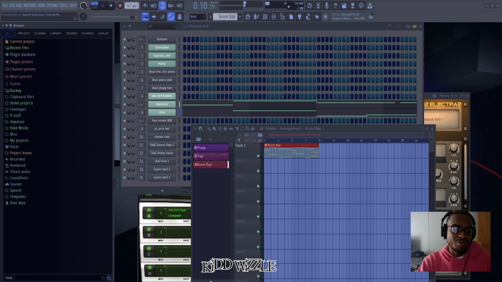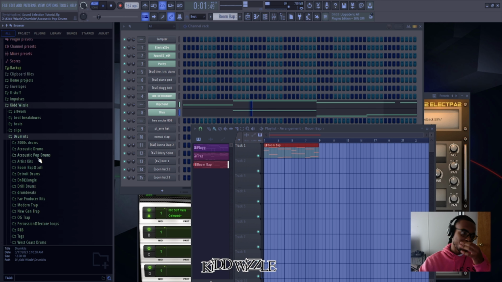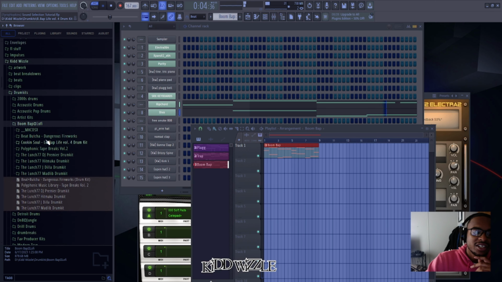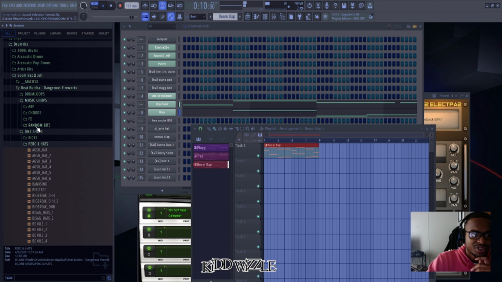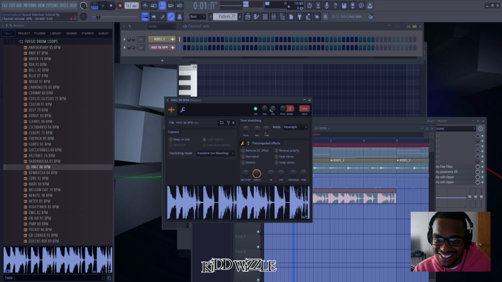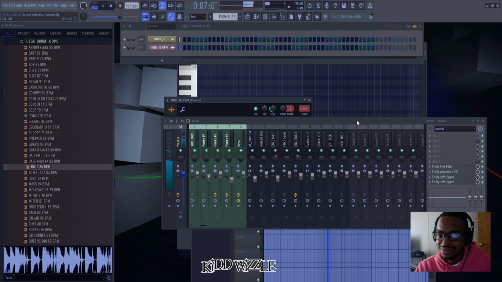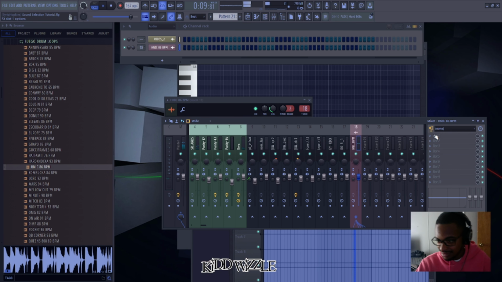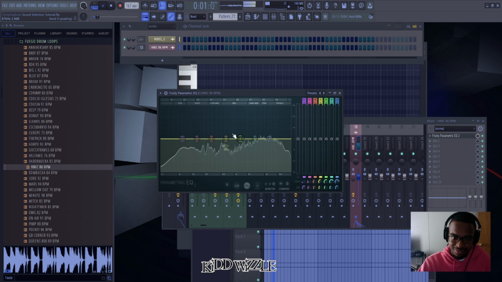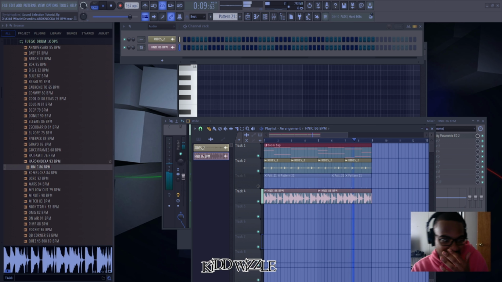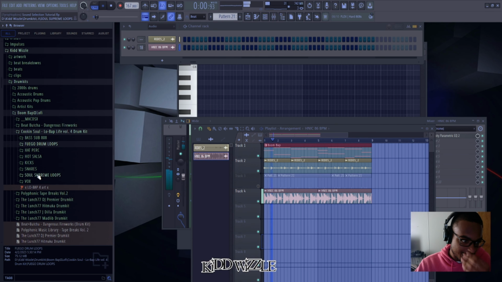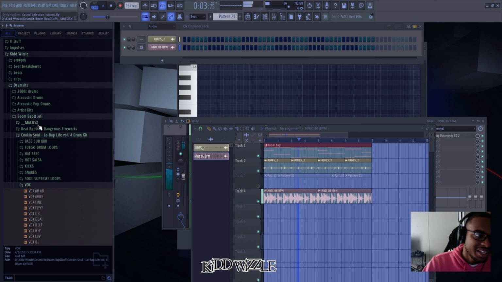And you kind of want to do real sounding drums. One kit I recommend is the Beat Butcher. They have Cooking Soul type drums to get percussion loops and stuff for the hats you're looking for. You want to add sound effects in the background to keep the listener interested.